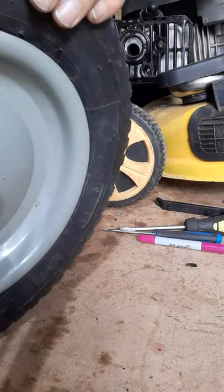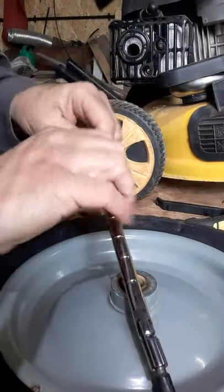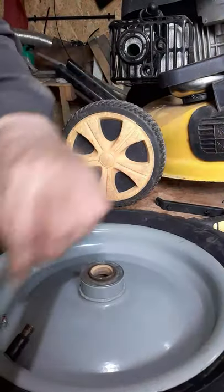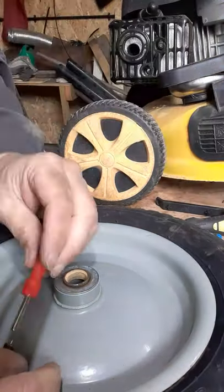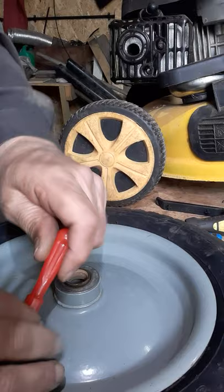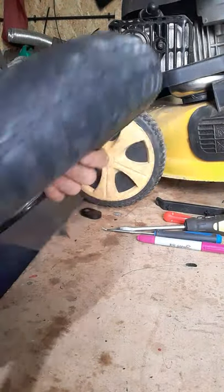That's it, guys. Tyres in, tubes in. Get that off now. Got your valve. Put that in. And put that in. Clean it up. Just make sure it's balanced on the rim.